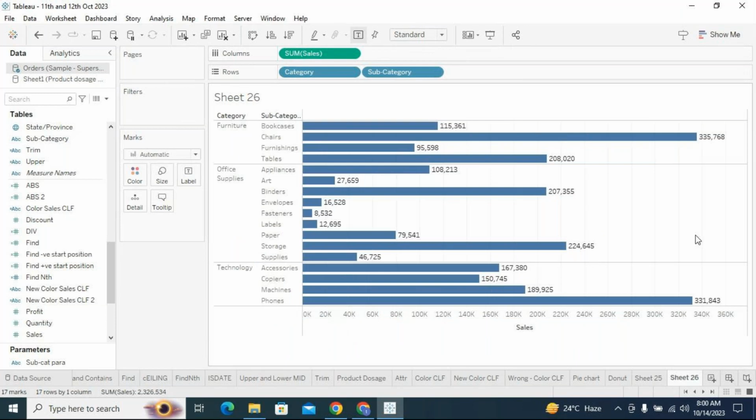Okay, sheet number 26. This is restricted to sales for now, so you should make this dynamic. Based on your selection of the metric, it has to show the respective metric in the report, because it's not going to belong to only sales.